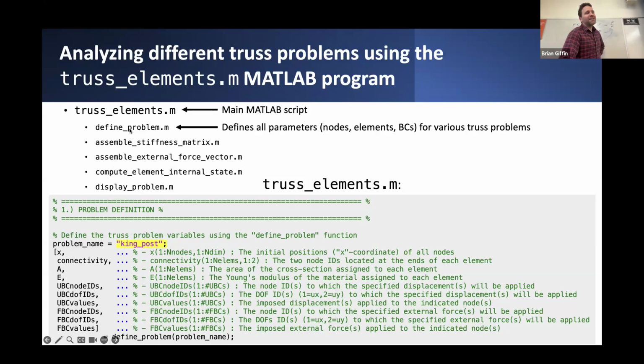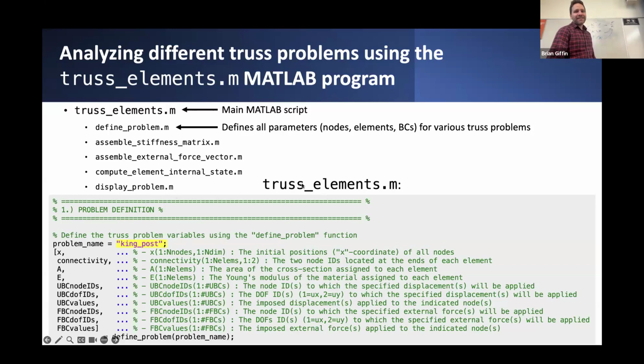All right, so otherwise, there's the define problem script. In some of the problems for homework 3, I ask you to dive into this one and maybe modify some of the definitions for some of those problems. So you see how those definitions relate to the setup and solution of these different truss structures. And the display problem, you don't have to look at this. It's just a bunch of MATLAB behind the scenes, drawing figures and things like that. But it helps to visualize some of the results.